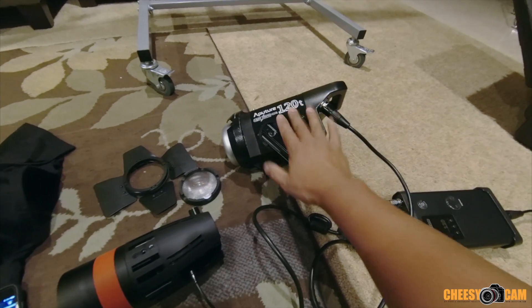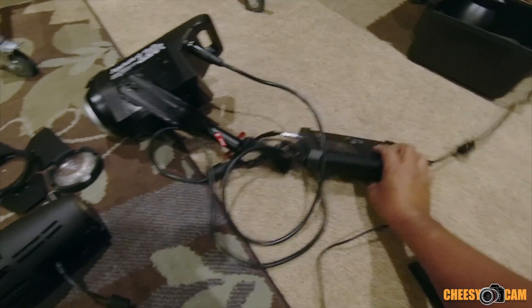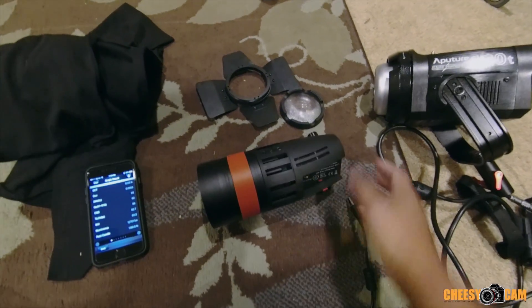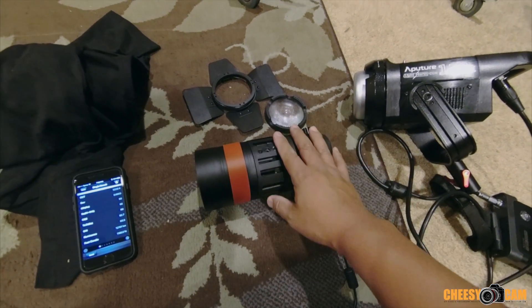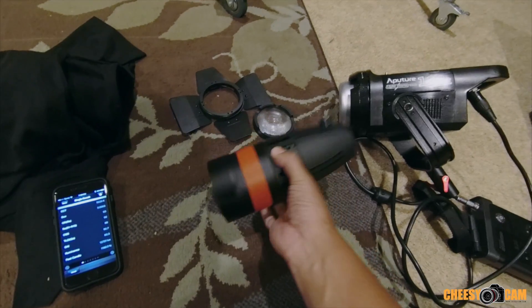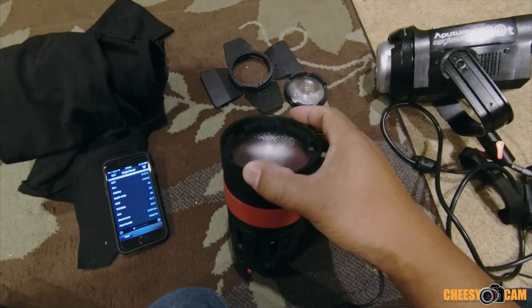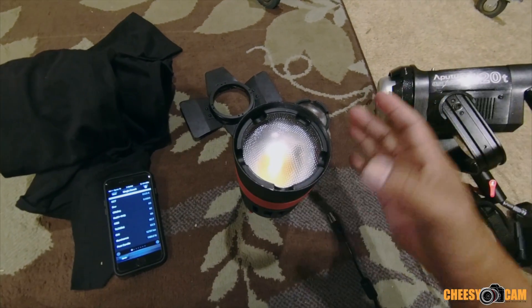Whereas the Aperture, you'd have to have a V-mount battery pack and a separate AC brick — a lot of equipment. These KameTV lights are about the size of your Canon 70-200 lens. A lot of times you don't need a lot of power — just some background lighting, hair lighting, rim lighting, product lighting, or to backlight a product. It's all metal housing, you can take the lens off, it's threaded, there's a Bowens mount you can attach, there are barn doors so you can flag your light, and with the Bowens mount you can add softboxes, rings, grids, and snoots. Really impressed with this light.